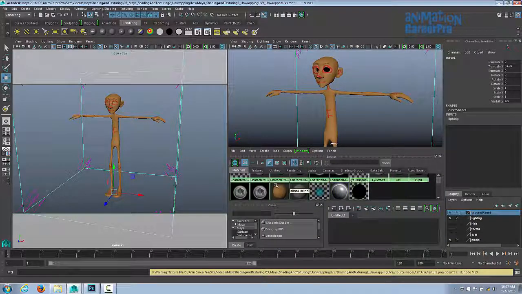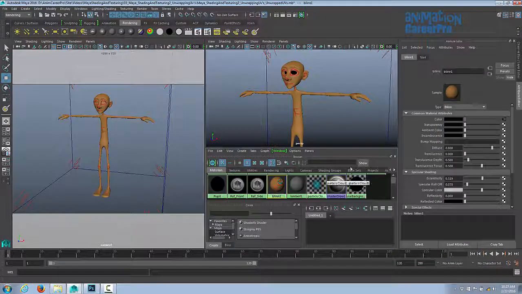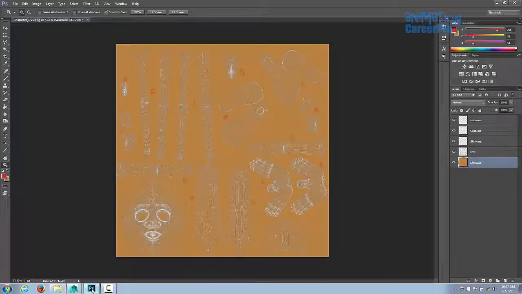That way I can quickly select my blend, and we want to get the attribute editor open, and we'll go to the color attribute, and we'll just hit the link here. Now let's open up our Photoshop again with the Maya still open, and let's just go in and start to color the face a little bit.